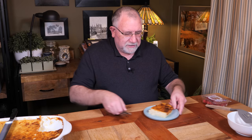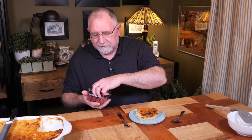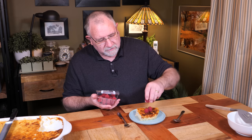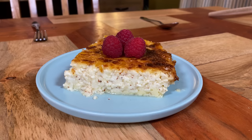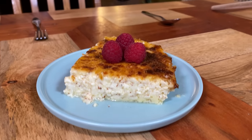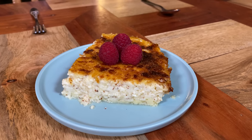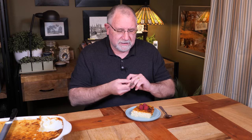That will obviously be eaten over about a week, so we'll be putting it in the fridge and can just heat it up. Apparently it's supposed to be served with some berries — I've got these lovely little raspberries here. The Örstkaka can be served with berries, with vanilla ice cream, or with whipped cream as well. Apparently it tastes best when it is lukewarm.